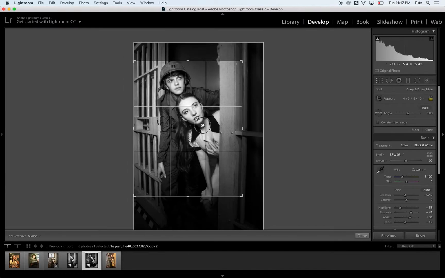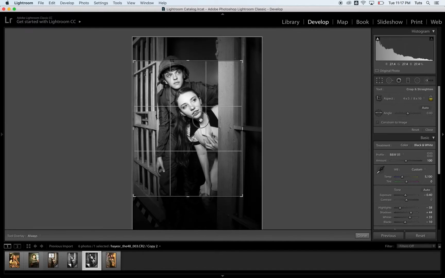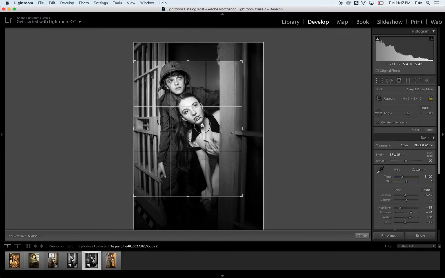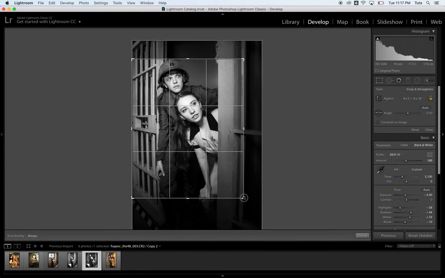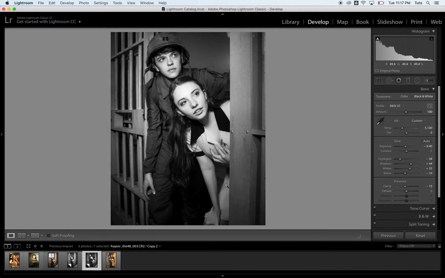I'm going to drag down, or actually up a little bit, but I want to not cut off his head, and then I want like an eye here kind of thing, okay? Maybe I'm losing a little bit of her hand, but I could maybe come down just to get a little bit more like that. And then I'm going to hit return. Right now I'm cropped in a little bit more. I'm still 8x10. I'm focused on my subject.